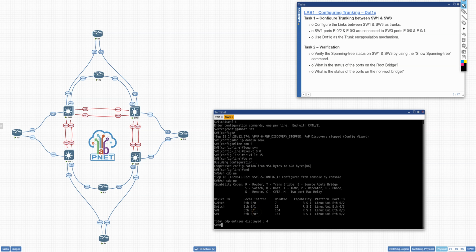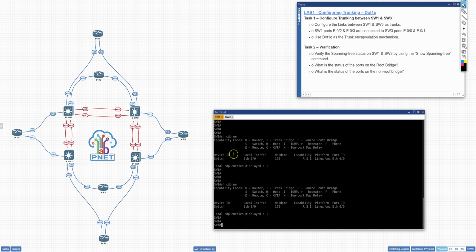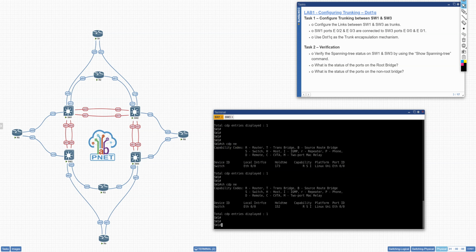Sometimes you might see one switch multiple times because you have changed something on that one, especially the hostname. That's the only thing we changed. So not yet, but we know which port we need to configure, and they are saying that we have to do this on both the ports. We can either use the range command to do that, or we can do them individually.